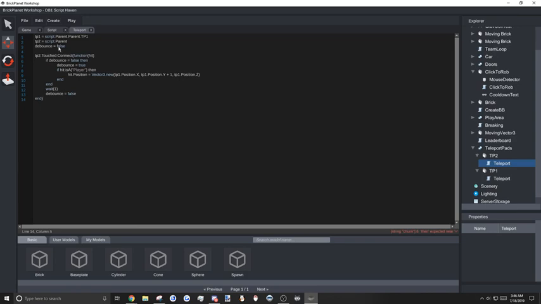Basically, what this is doing is we declare a variable called debounce, and if debounce is false when TP2 is touched, then it will run this. But if it is not, then it will just skip over and it won't do any of this. We need to move this in here.